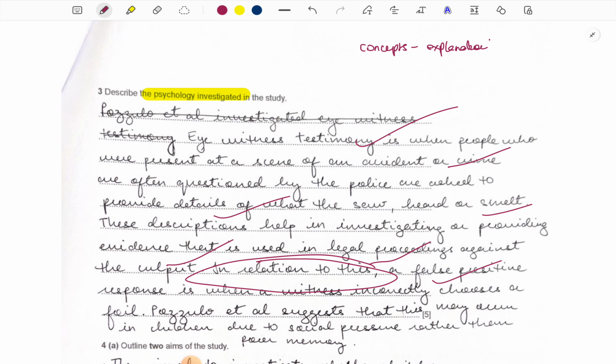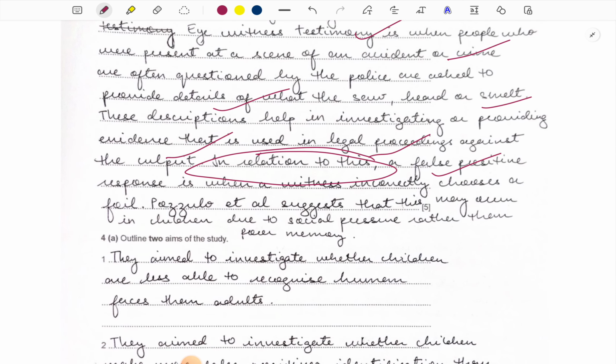If she was just to list out, okay, 1 eyewitness testimony, 2 false positive, without saying what their relation with each other is and why they are coming together, it would not show her understanding, and it's abrupt for the examiner also. How did it shift from eyewitness testimony to false positives? So small things which are not really small, they really improve your writing. Keep a lookout for those things.